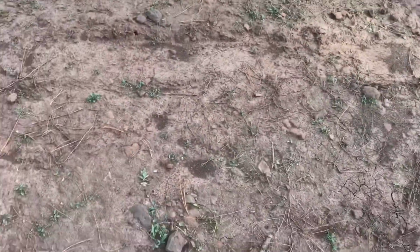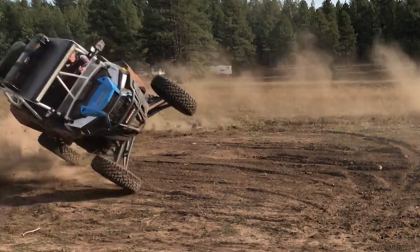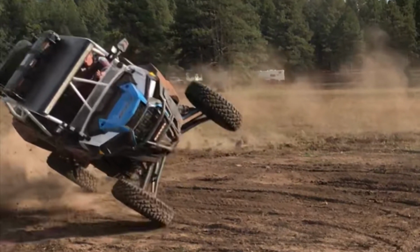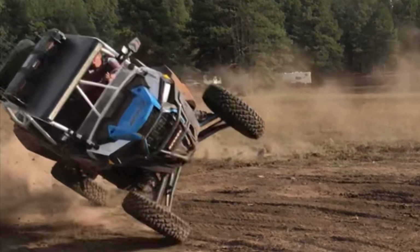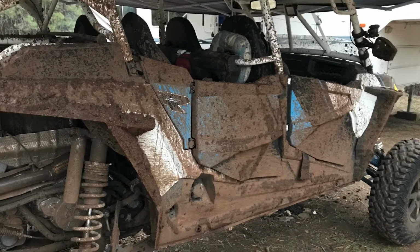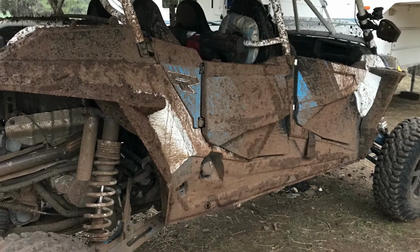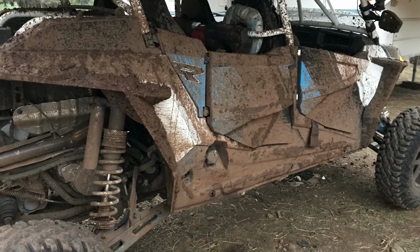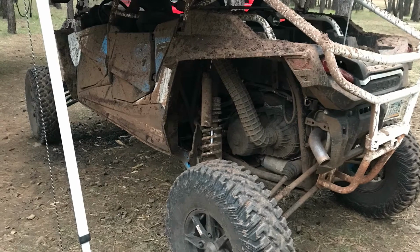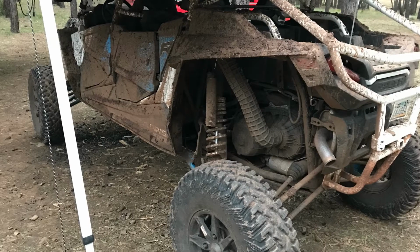So when I went over right here, I went from having no traction to having traction, which caused an abrupt change in the geometry of the suspension, which in turn caused an abrupt change in the way the weight was being distributed on the vehicle, which led to it going on its side. Now you'll notice how dry the dirt is where I'm at. That was later in the afternoon, and you'll notice how dirty and wet my car was earlier that day. There was a big mud pit that had dried up a little bit because I was in the general same area, and that allowed me to get less traction because it was slippery when it was wet, and allowed me to do donuts and figure eights without a problem earlier that day.